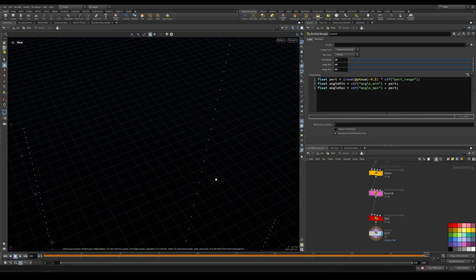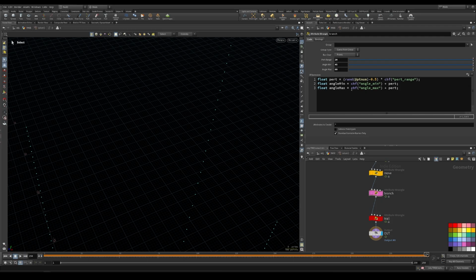Basically, we will use some random factor to open the new branch from 45 to 60 plus the perturbation range based on the mass of the branch. So this is the channel we need for now. And also, if we need to calculate a distance, we basically need a reference position.